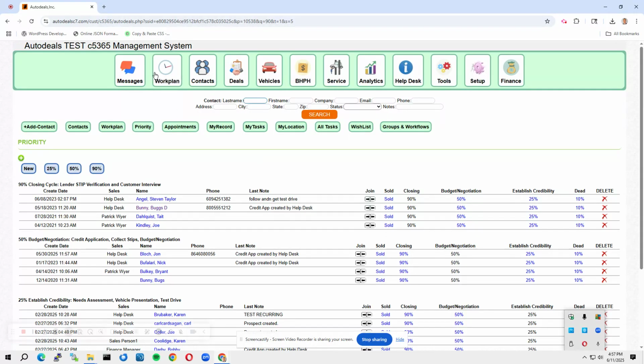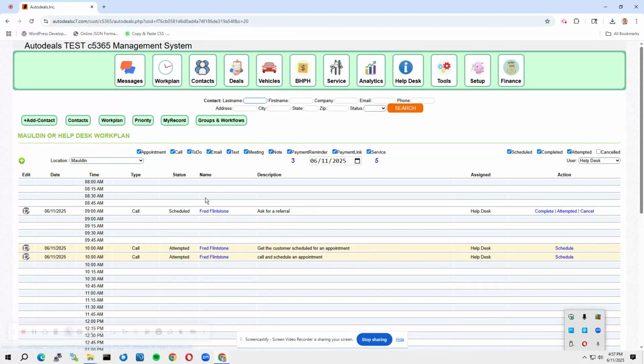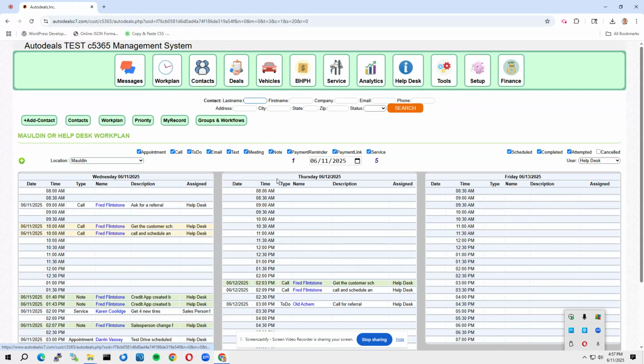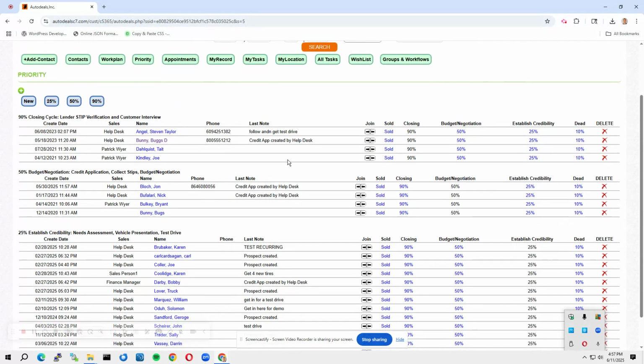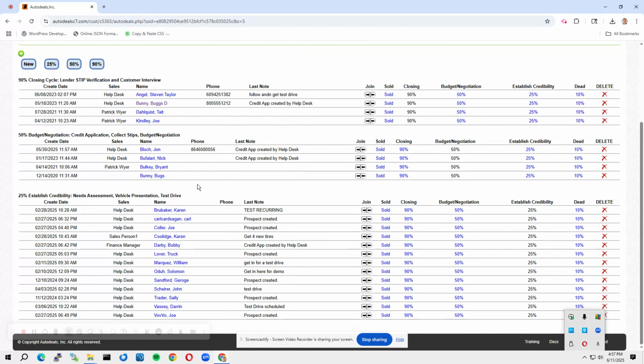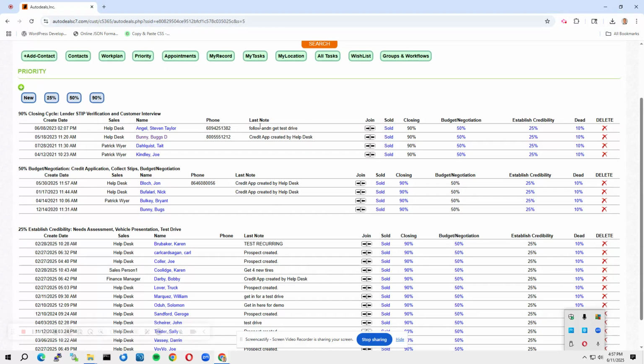In this case, you have the work plan to manage all the tasks and the individual transactions between the sales folks and the prospects. Then you have the priority page for the sales management to manage each of the salespeople and to have a very quick way to keep track of what's in the funnel, what's moving up the funnel, and where attention needs to be placed. Again, the sales manager is going to see all the activity at his location, and the individual salesperson is only going to see their contacts and their funnel, making it very, very simple.